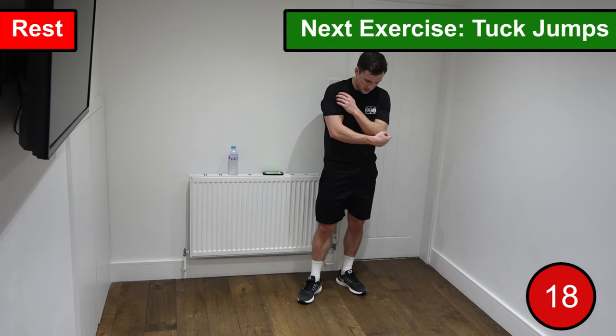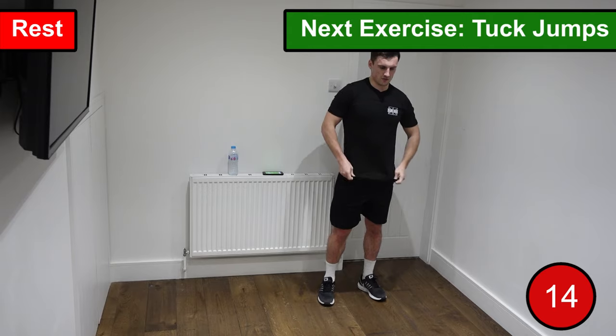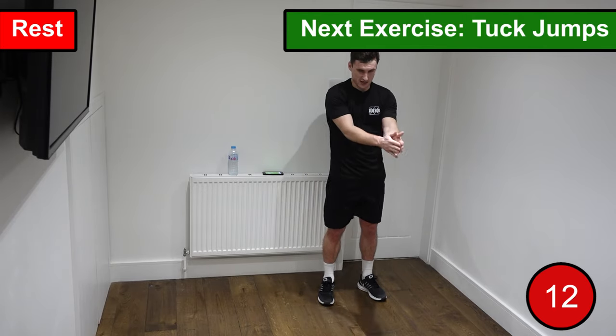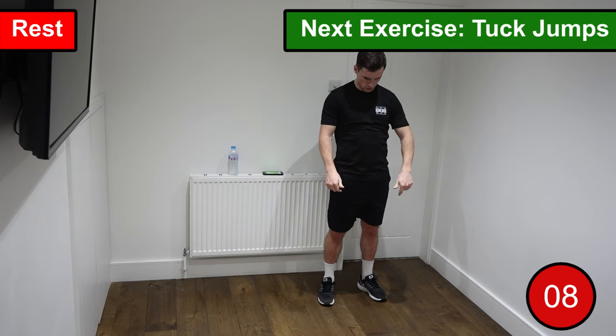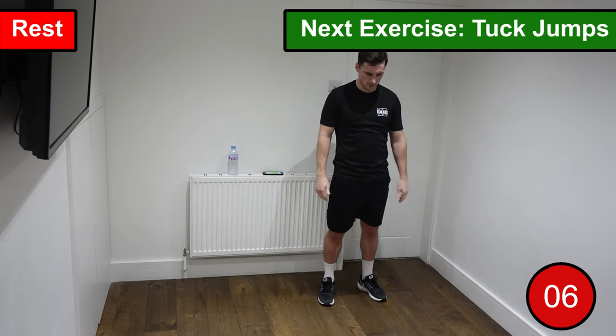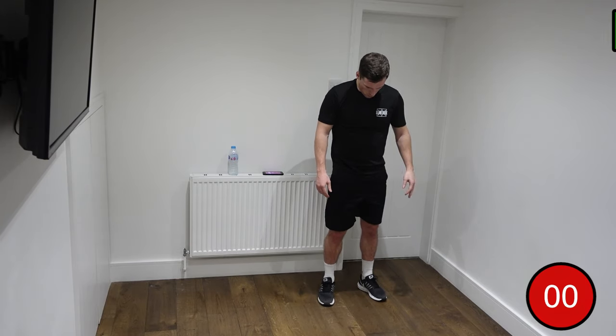Next exercise we're going to be doing is tuck jumps. Don't need to show another example of this. This exercise is very demanding. So yeah, once again, use your arms to drive your knees up towards your chest as momentum and get a little bounce in between. But yeah, let's get ready to go. Come on, tuck jumps nearly done. Let's go.